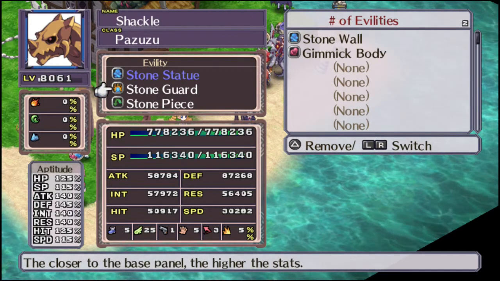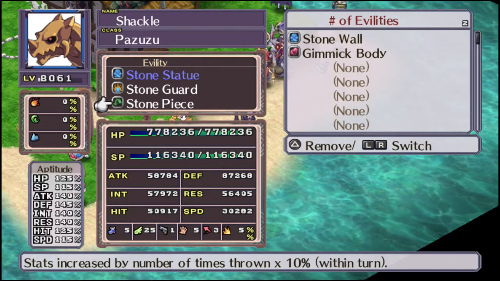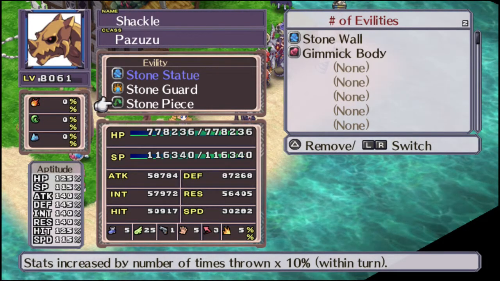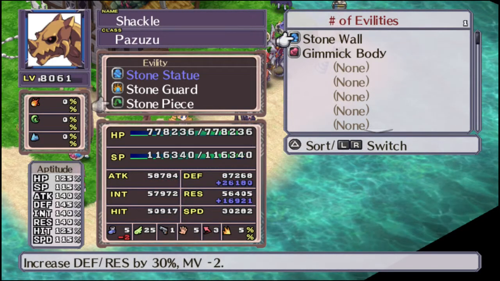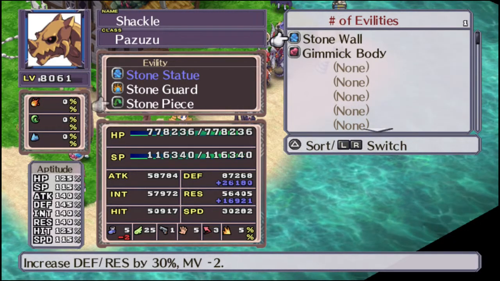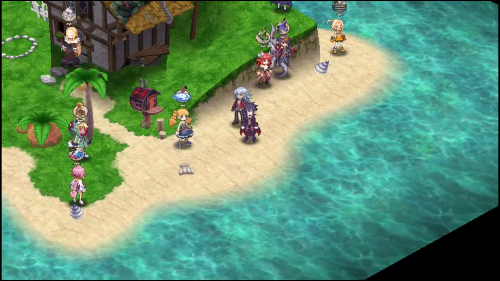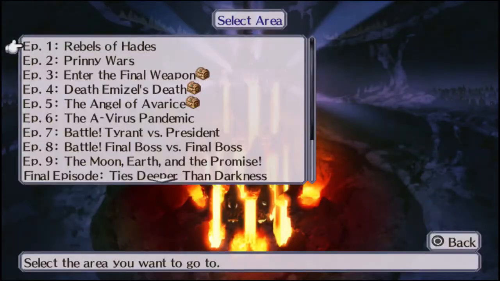Stone Guard raises their stats when they are closer to the base panel. I'll have to check that out. Stone Piece increases their stats by the number of times thrown within a turn. 10% increase every time. Stone Wall reduces their move by 2, but increases their defense and res by 30%. So if you just need them to guard a choke point, this is the monster for you. Let's take him to the battlefield and see what's up.